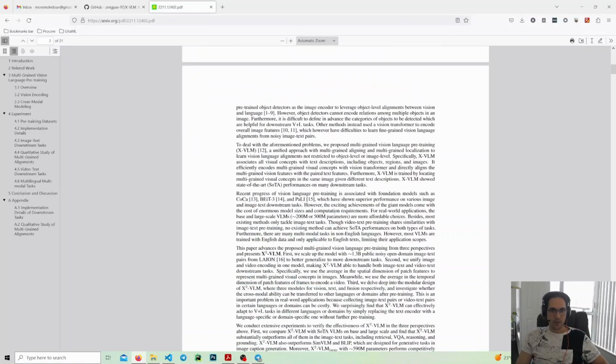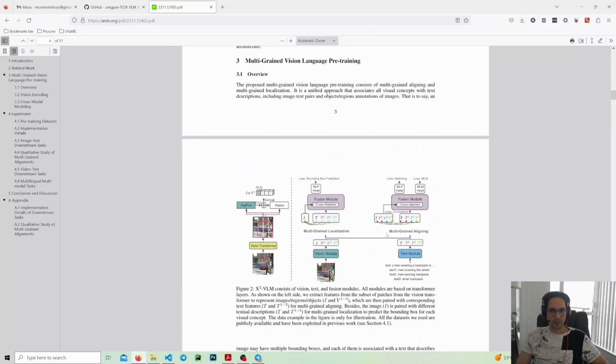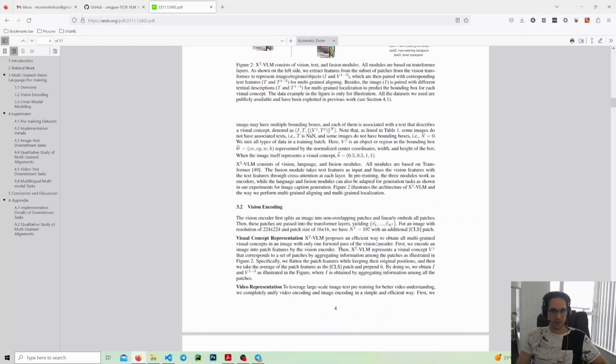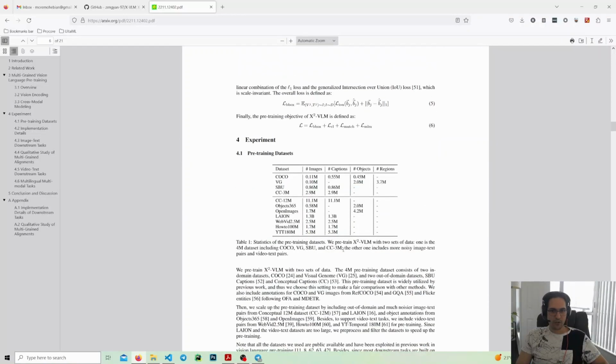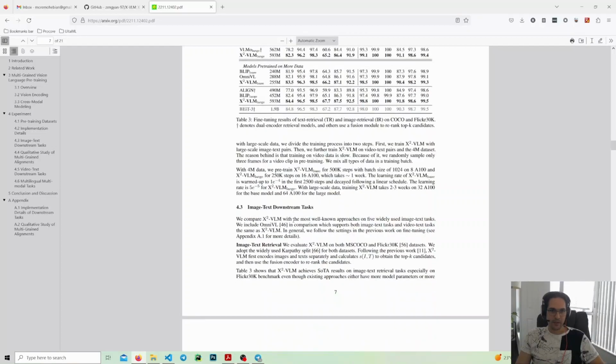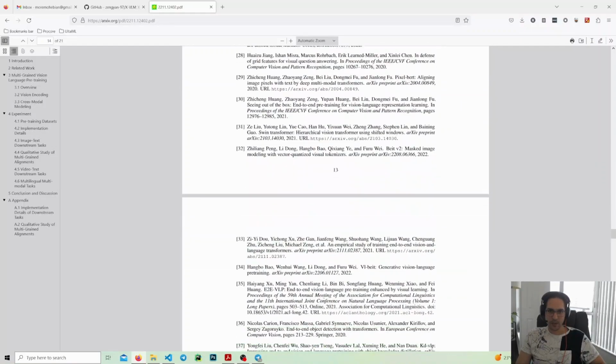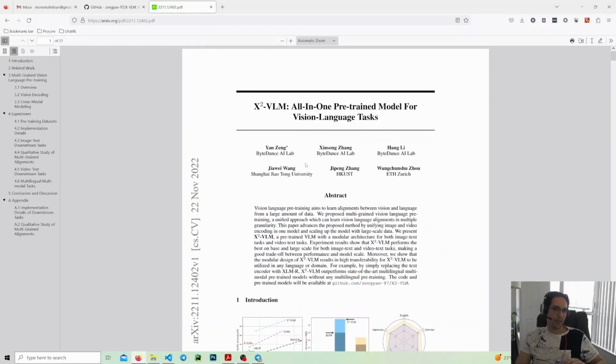And in X2-VLM, you see that some of the figures are just repeated. Instead of contrastive loss here, maybe they apply something different. You see many of the formulations are just repeated. In comparison, you can see that in some cases they are getting a little better compared to the previous methods. I don't want to go through this paper, but you can look at it as future work.